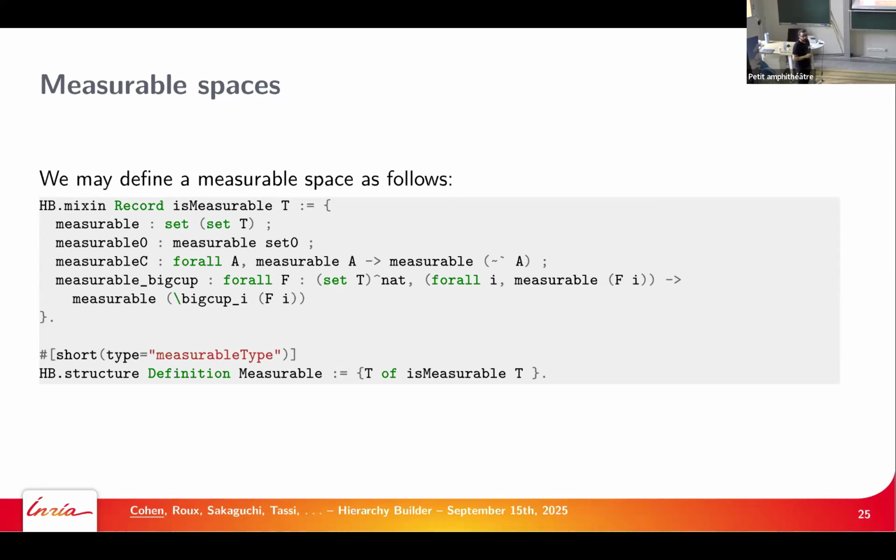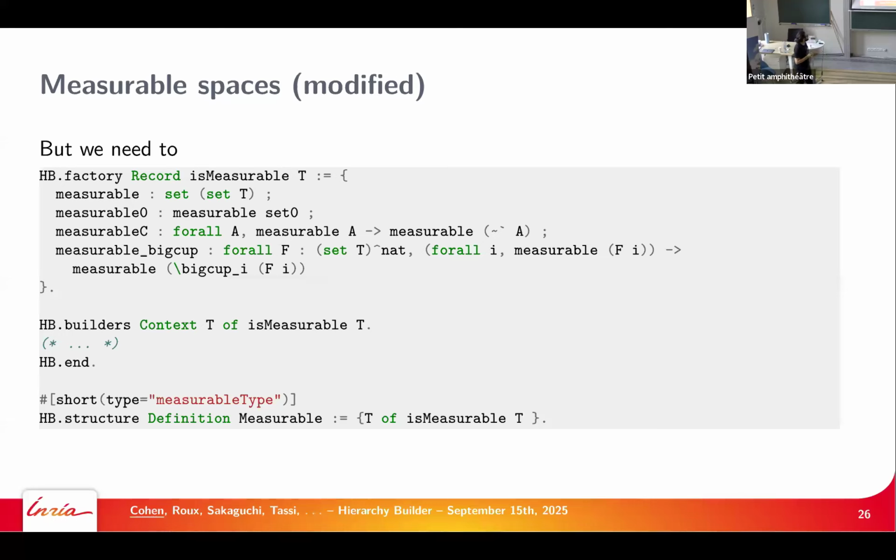Okay. Another more complex example. So I gave an example from algebra. Now I will give another example from analysis. And I can define a measurable space like that. So I say that I attach to a type T the set of measurable sets, and it must be closed under a number of properties that I don't need to mention for the purpose of the talk. And then I say the structure of measurable type is, so measurable space, but I call it type because it's a type here, is the bundling of a type T and the fact that it's measurable.